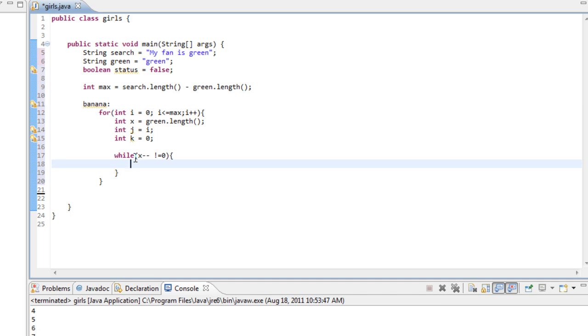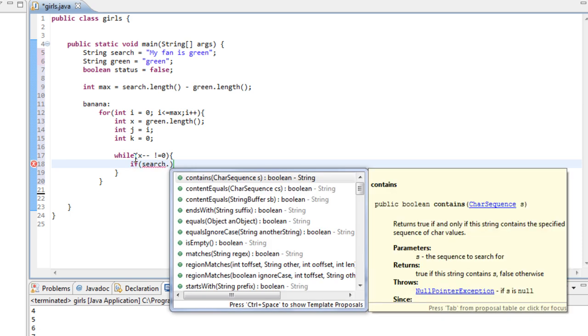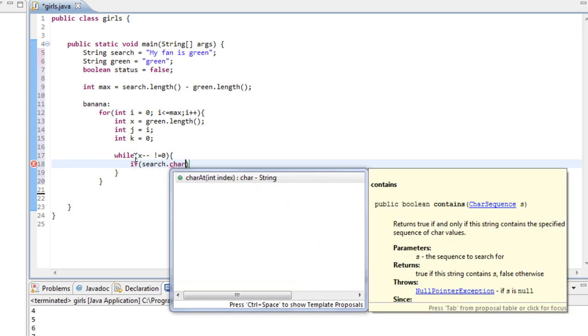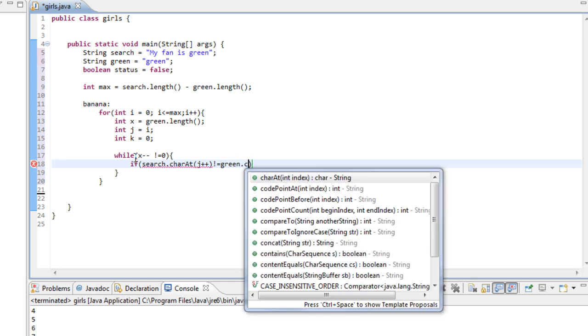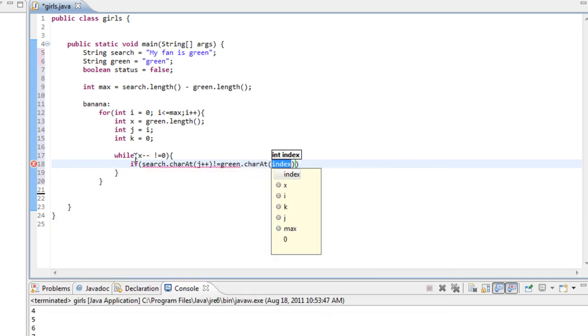Some curly braces, and we're going to throw another nested if in it, and this one's going to be search dot charAt j plus plus not equal to green dot charAt k plus plus.